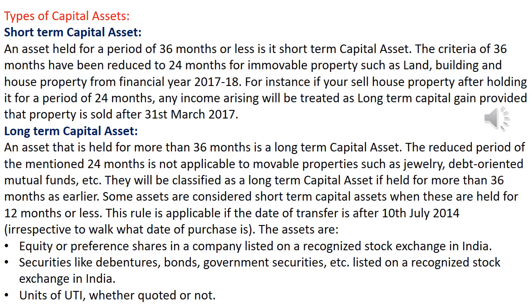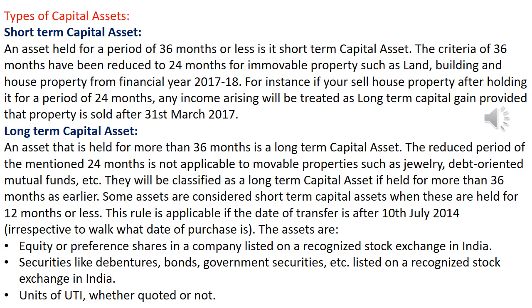Some assets are considered to be short-term capital assets when these are held for a period of 12 months or less. What are those? This rule is applicable if the date of transfer is after 10th July 2014 only. Okay, and what are these assets? Equity or preference shares in a company listed in a recognized stock exchange in India. Securities like debentures, bonds, government securities listed in a recognized stock exchange in India. Units of UTI, whether quoted or not quoted.